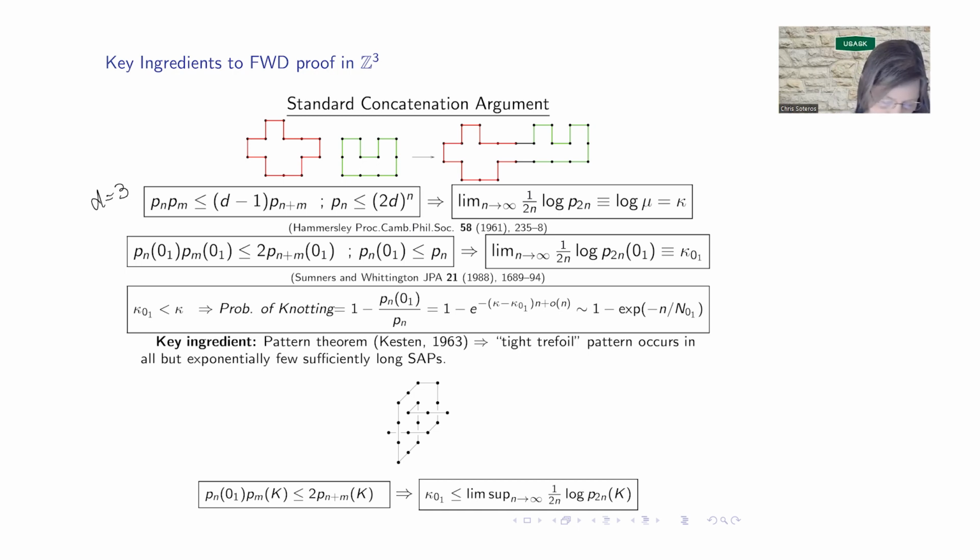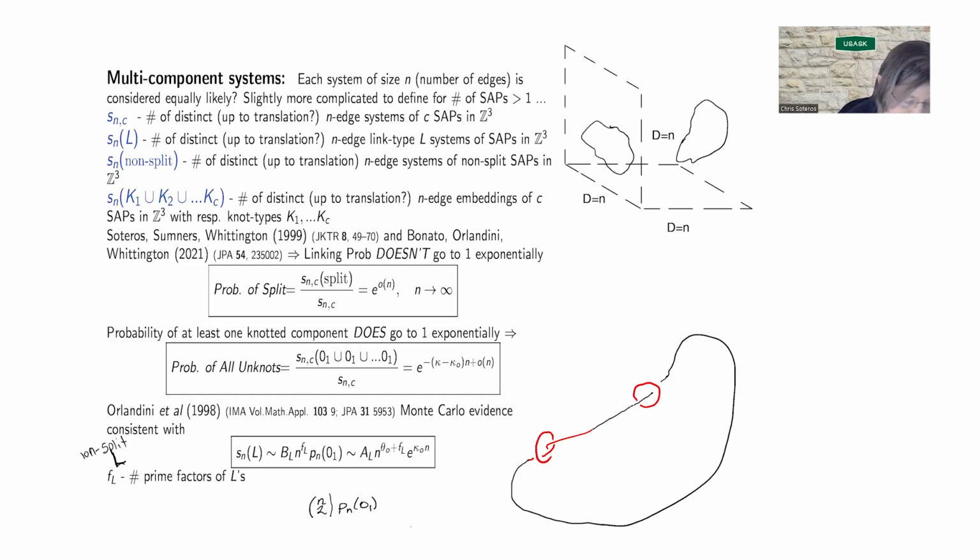Oh, I don't seem to have it on this page. Oh yeah, I had it on the previous page. But what's believed is true, just to reiterate, is that the exponential growth rate will be the same for fixed knot type polygons as unknots, and that the difference is only asymptotically in the next term, the n to a power term, and the power goes like the number of knots in the knot decomposition.